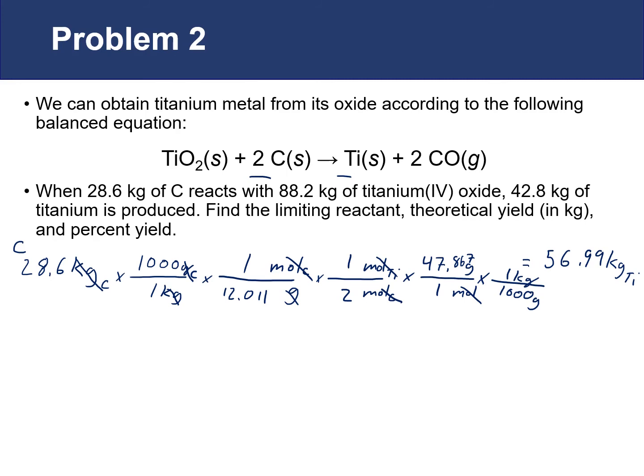Figuring out our significant figures, our starting point has 3. This conversion is a definition, so it doesn't come into play. This value has more than 3. This is a mole-to-mole ratio, so it doesn't come into play. This value here has more than 3 sig figs. And the last value is a definition, and so it also doesn't come into play. The least of these was our starting one, which had 3, and so our end answer will have 3 significant figures.